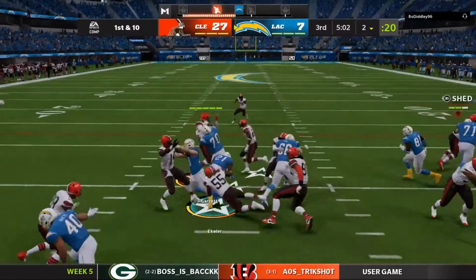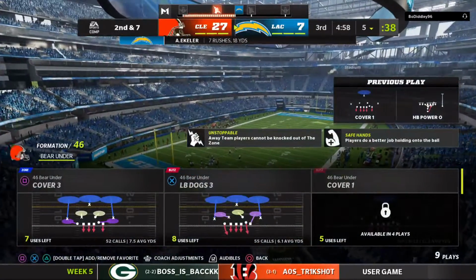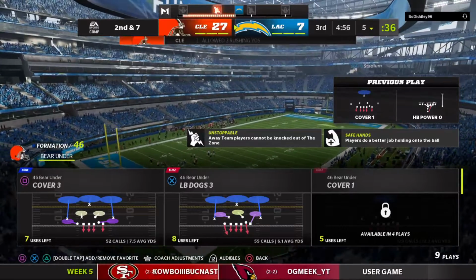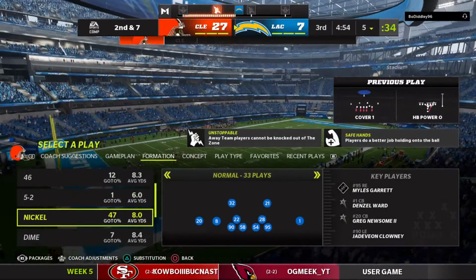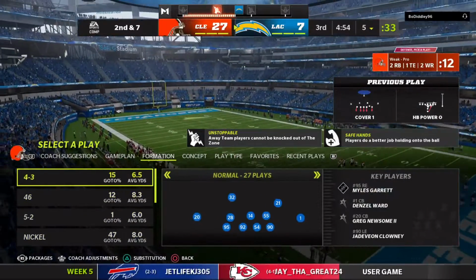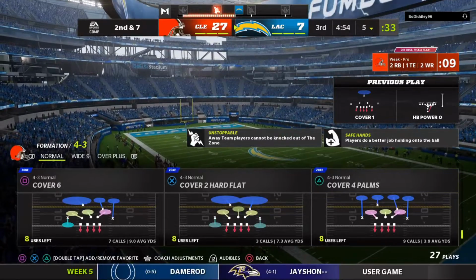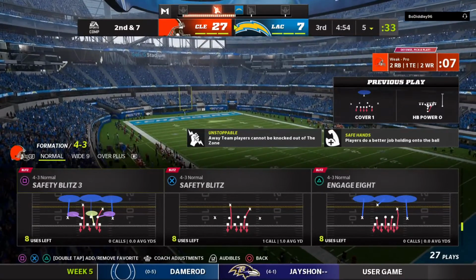They started on the ground with Eckler, and he'll work this forward for about 3 at second down. Well, they certainly have been able to get him going and establish the run, so I think it's time to abandon that plan and start chucking it all over the park. And you know who's excited about that? The defensive front. They got a chance to pin their ears back and get after him now.